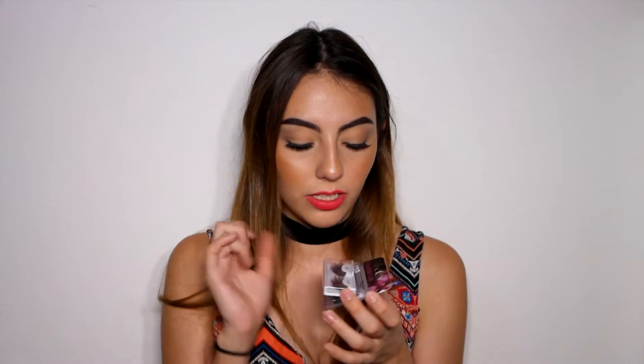Next for lashes, I have the Ardell Professional Double Up Lashes in 203 Black, and I really, really like these. They're double-layered, not quite crispy. Ardell lashes are one of my favorite pairs ever — they're affordable but such good quality. I also got the Ardell Demi Wispies. They come in new packaging — it's now a light baby pink instead of turquoise. I love these lashes; they're so comfortable and make my eye shape look really nice and wispy. Both pairs are really affordable and amazing.